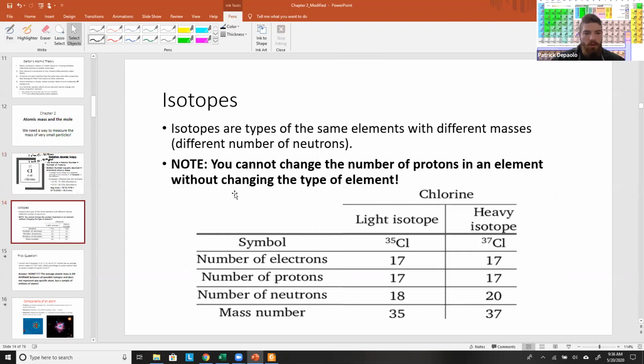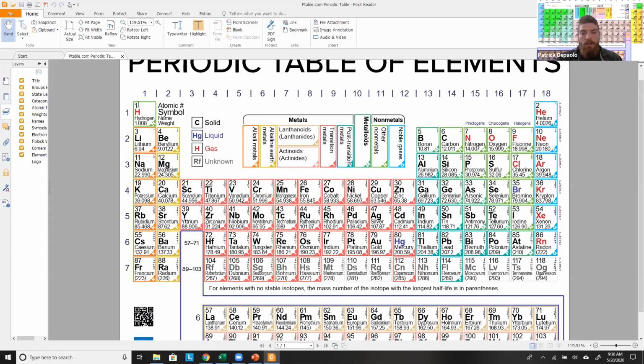Okay. So here's isotopes. In an element, we're going to talk about composition in a couple of questions, in a couple of slides. But you basically have the protons, the neutrons, and the electrons. Now, the protons are characteristic of each element. They do not change. If you change the number of protons, it is a different element because of our periodic table, which we talked about, right? That each element has its own atomic number, and that atomic number is the number of protons. If you change that, you are definitely immediately changing the element, even if you keep everything else the same.